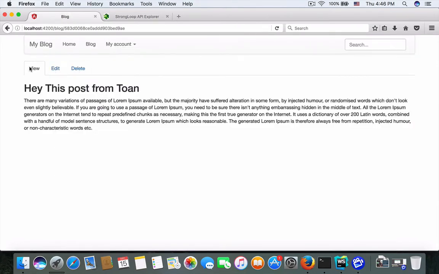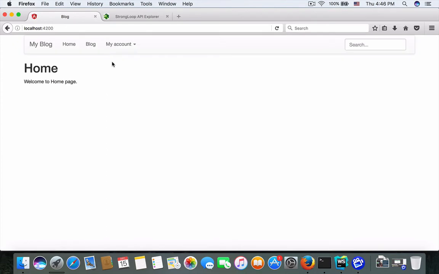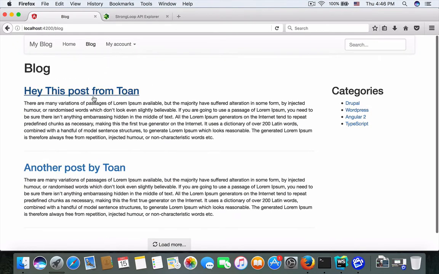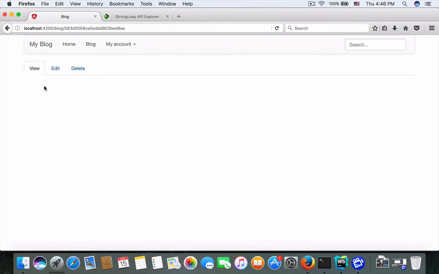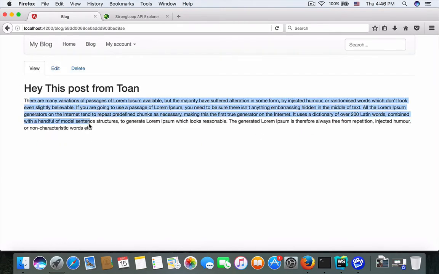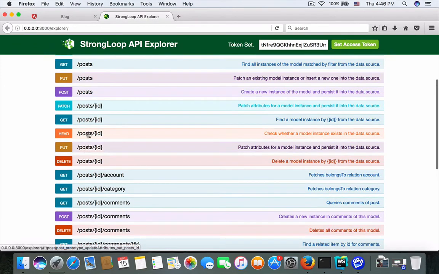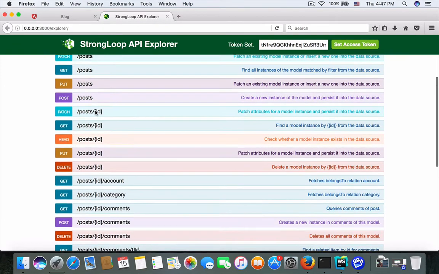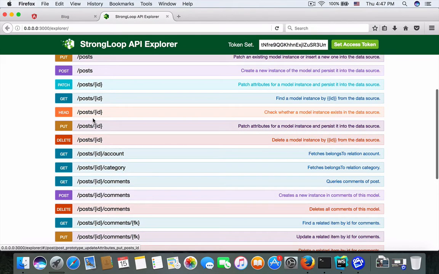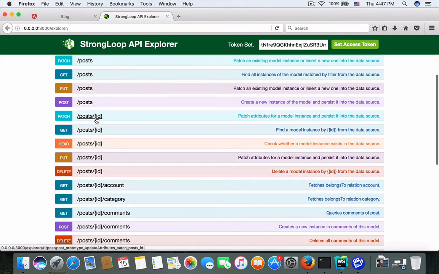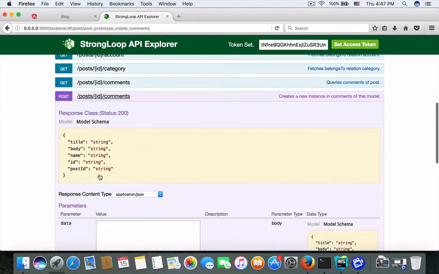So now we need to add in the code. For example, I'm going to add more comments to the post by this ID. Now I'm going to create more comments belonging to this ID by using the API, post.